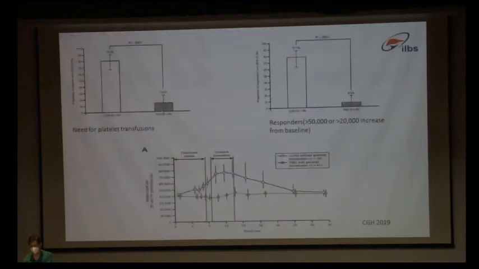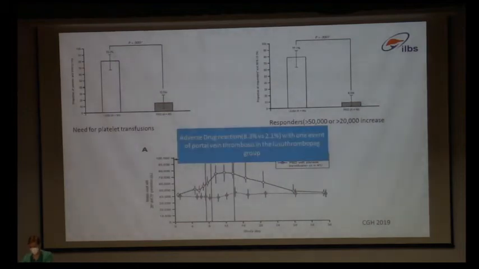So this diagram depicts the need for platelet transfusion, which is reduced in patients receiving lusutrombopag, nearly 79%. And one of the endpoints of the study was to either cause an increase of platelet count of more than 50,000 or a baseline increase of more than 20,000. So nearly 77% of the individuals achieved this target. And again, the increase in platelets was seen up to nearly a month, with the highest being around day 12 to day 14, and progressively going down by day 35, 36. The adverse drug reactions were nearly 8 to 12%, with portal vein thrombosis seen in one patient with lusutrombopag.